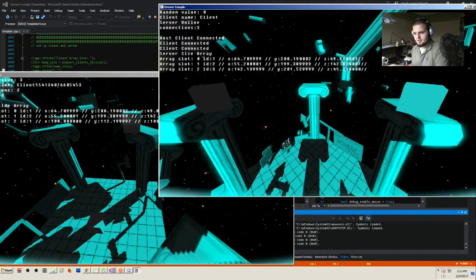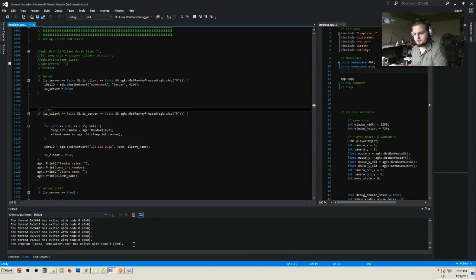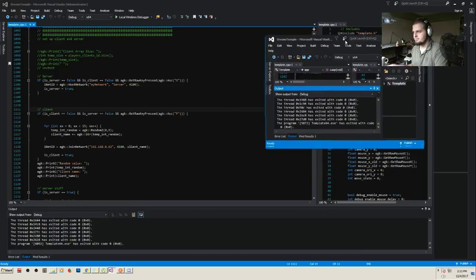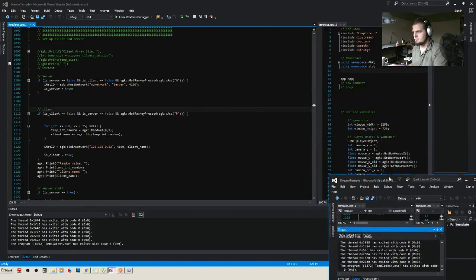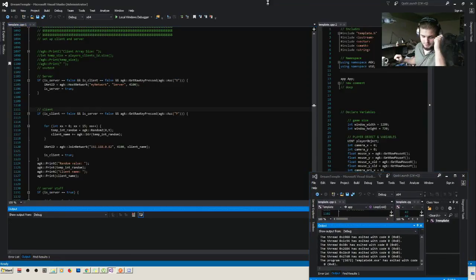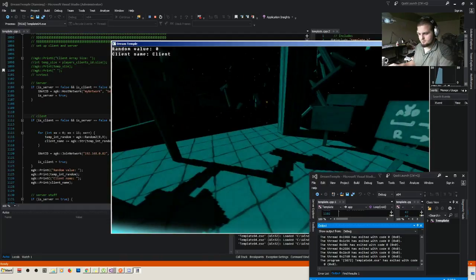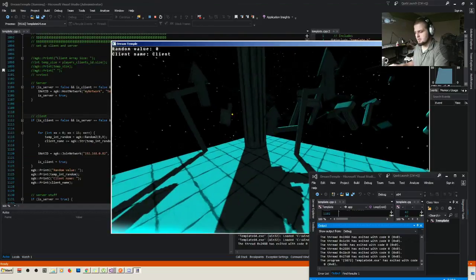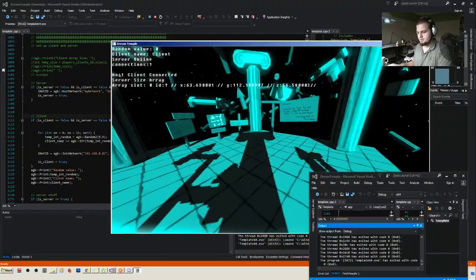Okay, so let me debug this again. Okay, let's run the host. So this is the host. The host will be by the arrows.